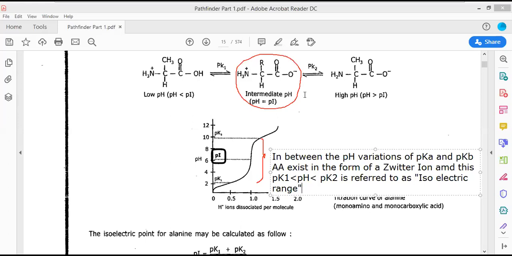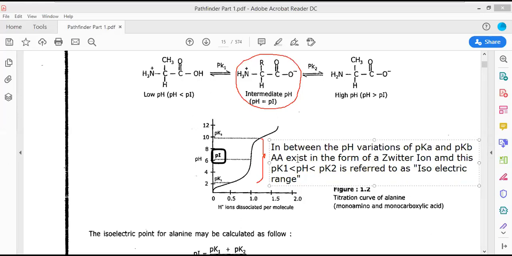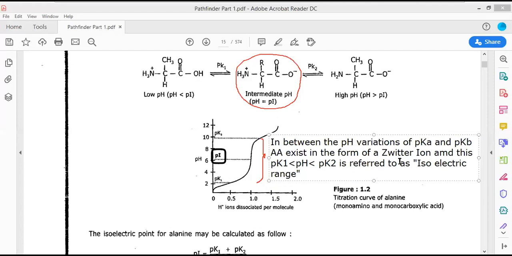Is this clear to you? You can note it down in your notebook that this is where the pH is from pK1 to pK2. There is a range which is present, and that is called the isoelectric range. Now, questions have been asked about which molecule has which isoelectric range. I've told you a formula on the first page. See this, this is that formula that is being shown here.